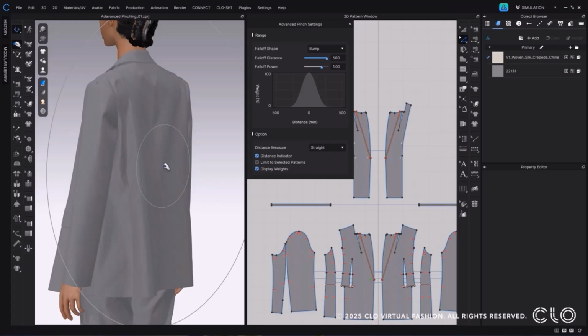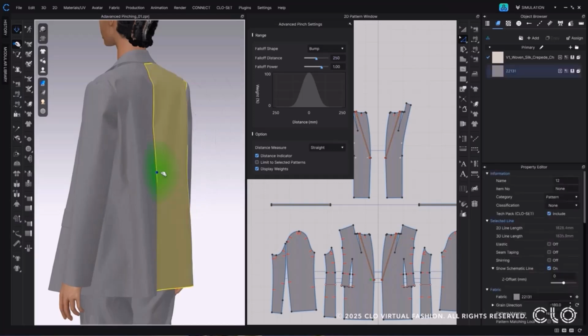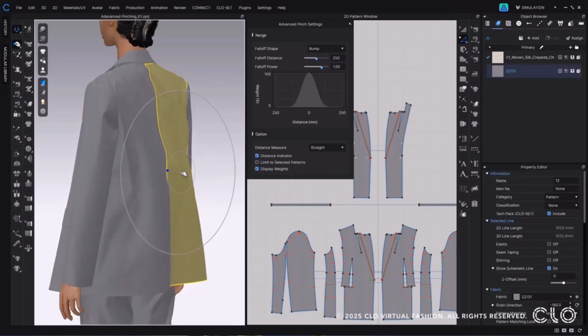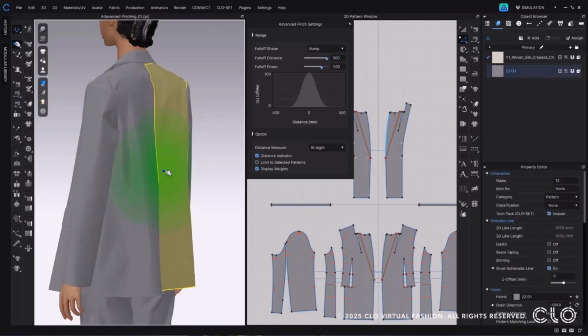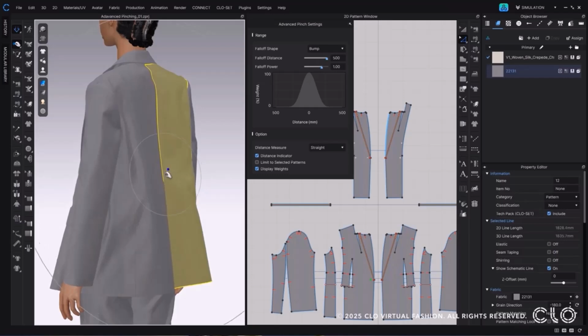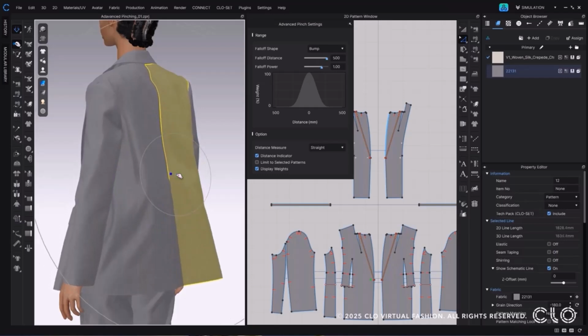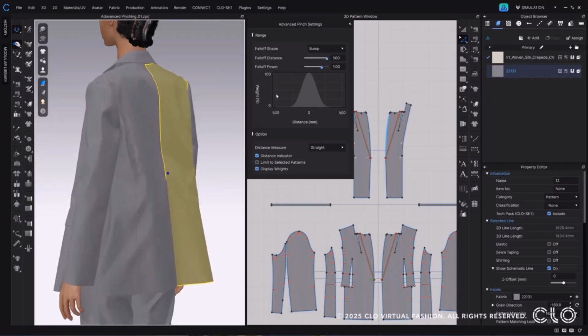We'll now test various ranges while keeping the fall-off power value constant. First, set the fall-off distance to 250 and perform a pinch. You'll see that the selection and pinching effect are applied across the area defined by the larger concentric circles. This time, let's set the fall-off distance to 500 and apply a pinch to the garment. Compared to the previous setting of 250, both the inner and outer circles now cover an area twice as wide, allowing you to pinch a much larger region.